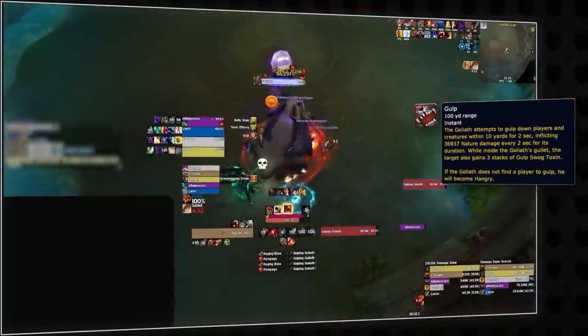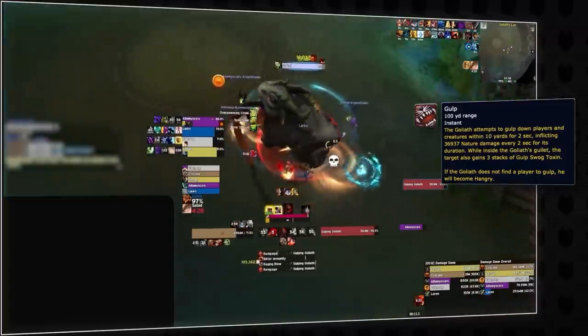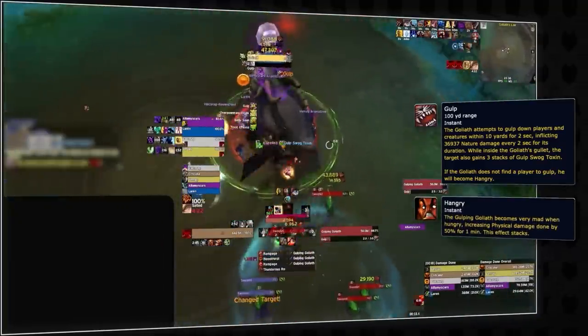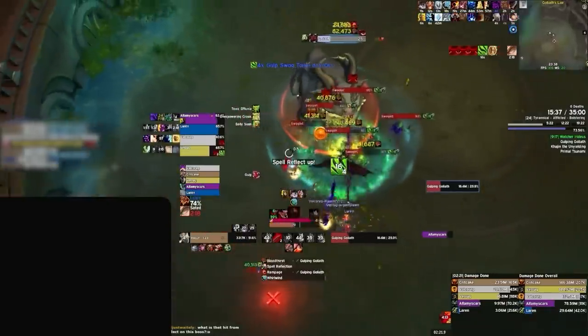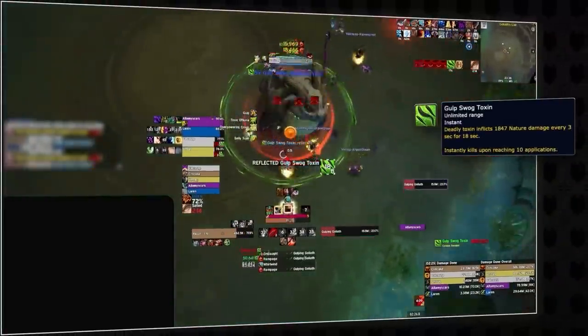Next up, the Gulping Goliath. Throughout the fight, the boss will cast Gulp in an attempt to consume nearby players or creatures. Players don't want to get hit by this at all, but if there is nothing around to consume, then the boss will become hangry, and we don't want that. Fortunately, warriors can stand inside of the radius of Gulp, and before the cast finishes, they can reflect, which will even apply a minor dot effect to the boss themselves.